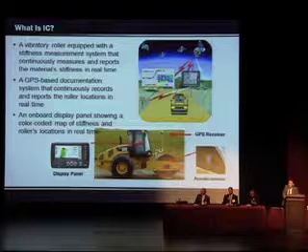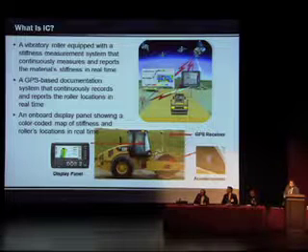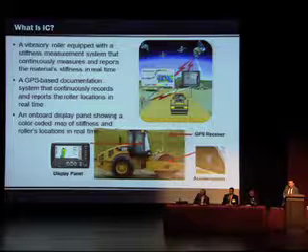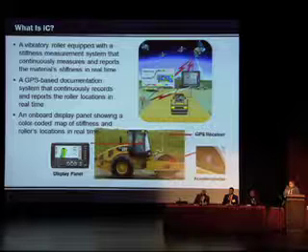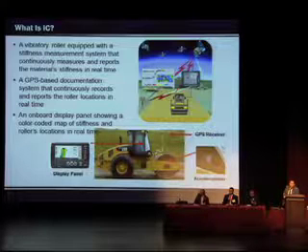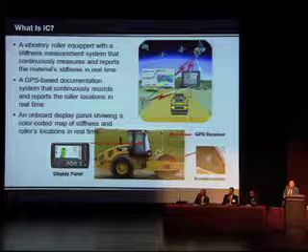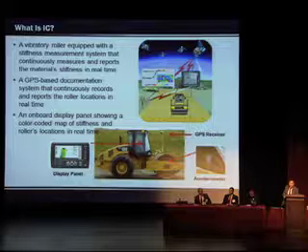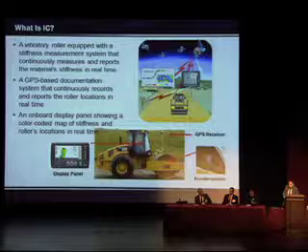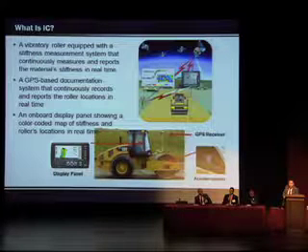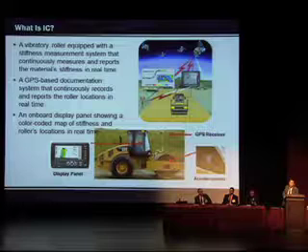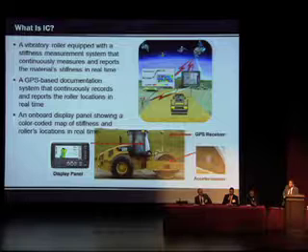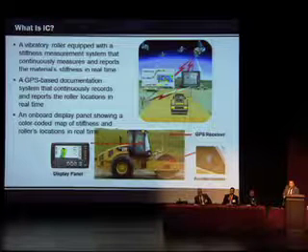So what is intelligent compaction? In order to do intelligent compaction, you have to have three components. You have to have a vibratory roller that is equipped with some kind of stiffness measurement device. That device continuously measures the stiffness, sometimes not really stiffness, but we call it stiffness-based parameters or indicators. They also report that stiffness data in real time, while you're doing compaction, not after, not before, during compaction.